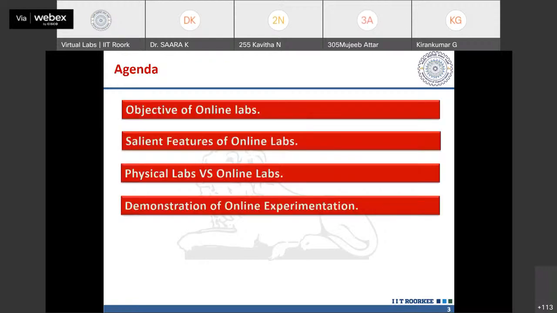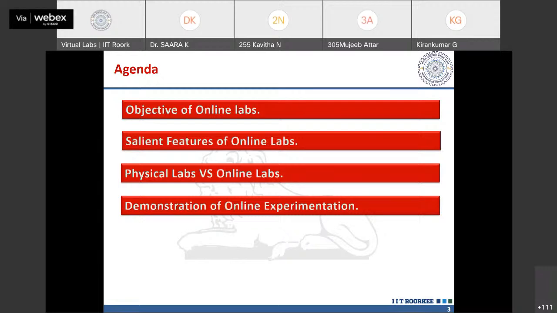Today's agenda is the objective of the online labs. Then, what are the salient features of the online lab? We will discuss these things. Then we are going to discuss the benefits, comparing physical laboratories and online laboratories. And at the last, we are going to give you the demonstration of online experimentation.